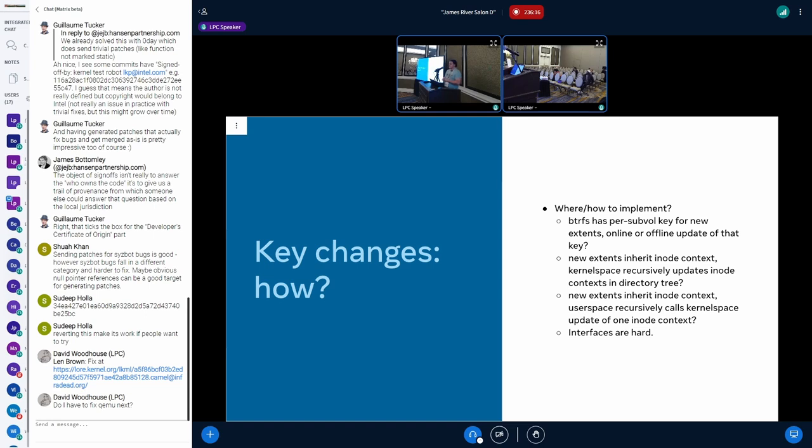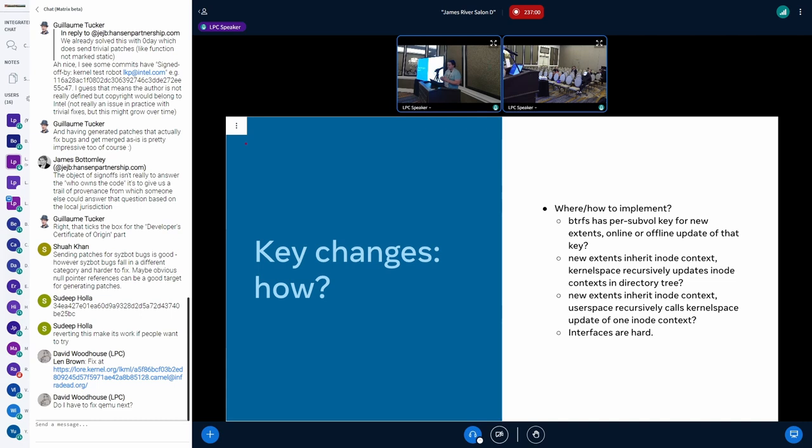However, there are interesting questions about how to implement changing the encryption key for a subvolume that already has encrypted data. One way we could do it is to have, on a per-subvolume basis, the key that's inherited by new extents for new data being written. Then when you write new data to your btrfs subvolume, you look up the subvolume, grab the key, and use that for your new writes. This means you would have multiple keys potentially being used within a single subvolume, which is a bit awkward. Then you have to load all of the keys for the subvolume to be guaranteed to be able to read everything in that subvolume. There are also questions of whether you do this on the fly, online, or whether you need to do this offline, or something else.